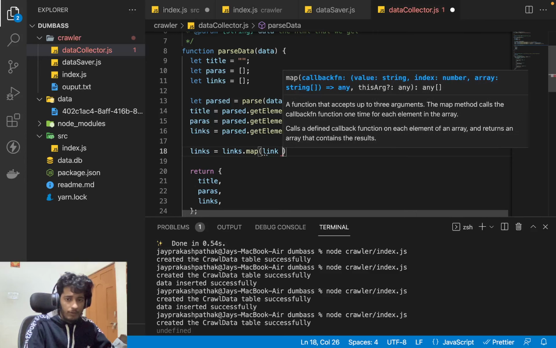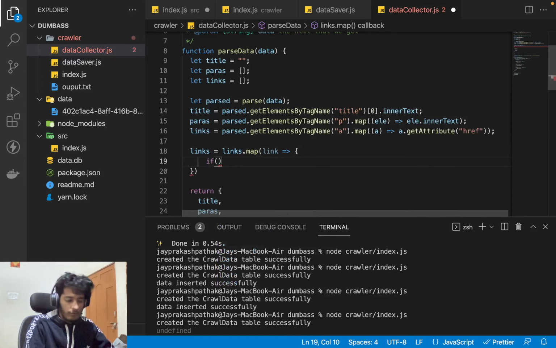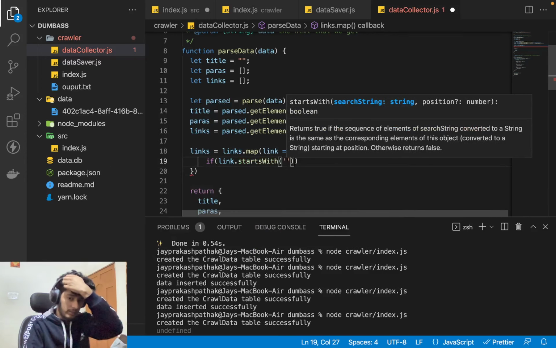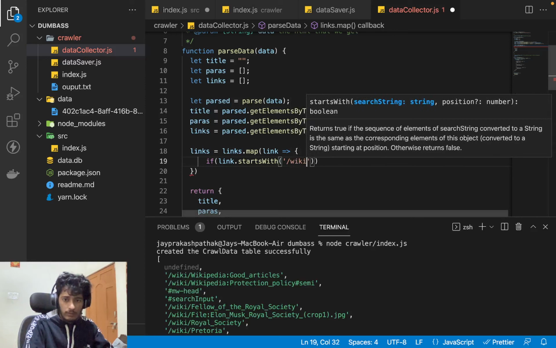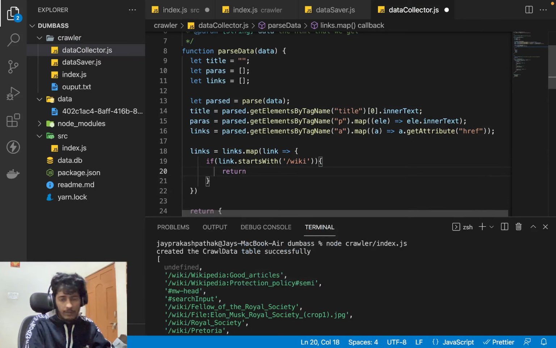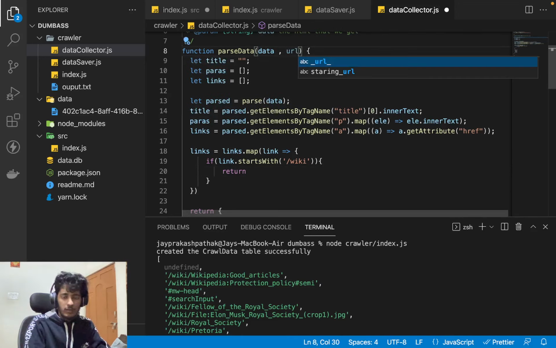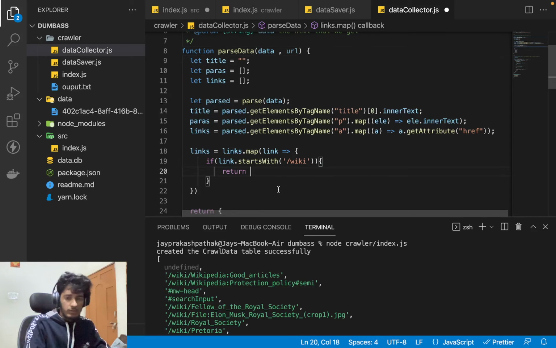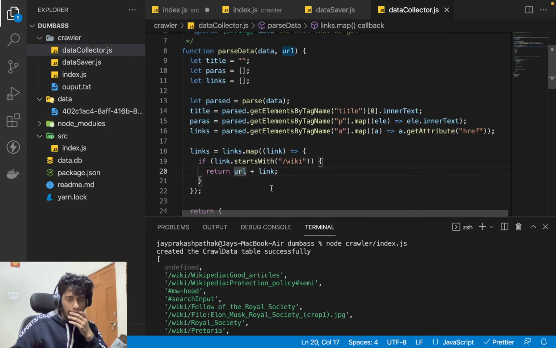Whatever link we get, we want to say that if link dot starts with slash wiki, so if it is a Wikipedia website, then return, okay, we need a URL as well for parsing. So we can say URL plus whatever the link is, right?